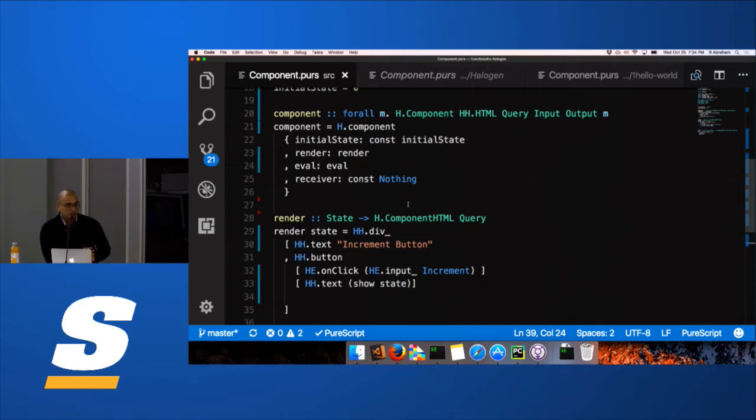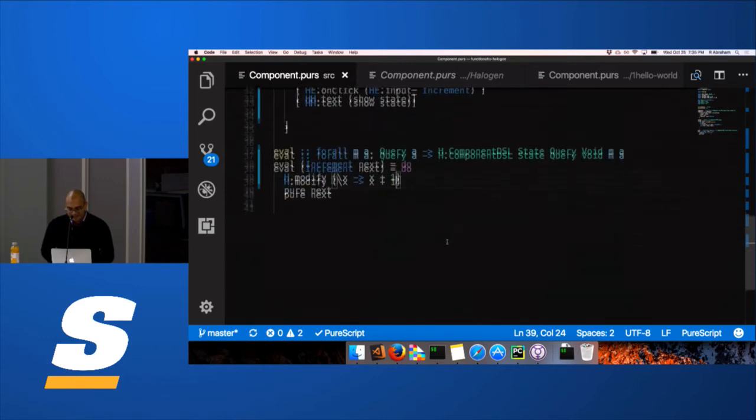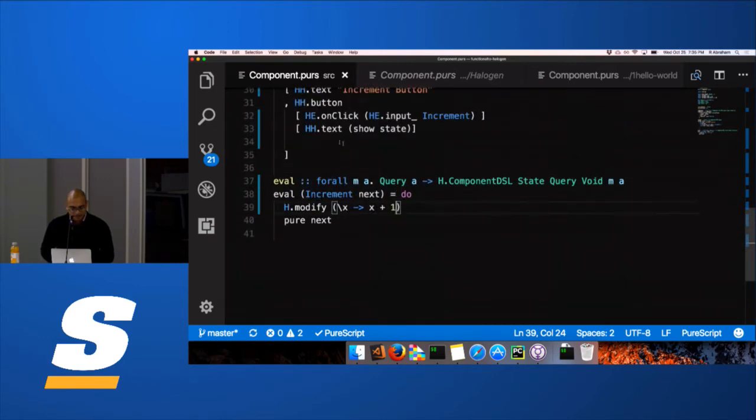For example, the dot operator in Haskell, because we have objects in JavaScript and hence in PureScript, dot is used for records or objects. So there are small syntactical changes, but in most cases it's very similar. So, sorry, the question was the difference between Haskell and PureScript in terms of syntax.